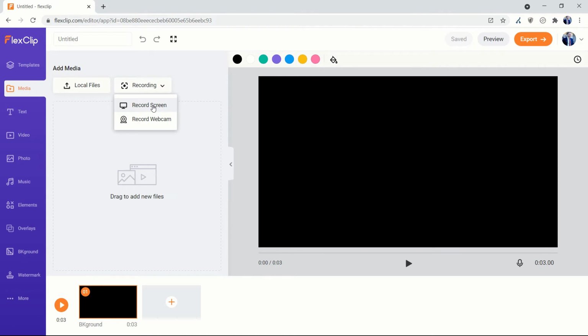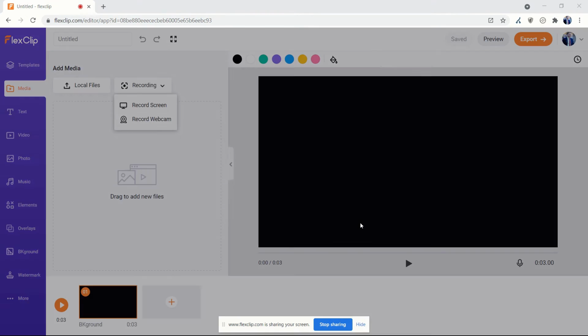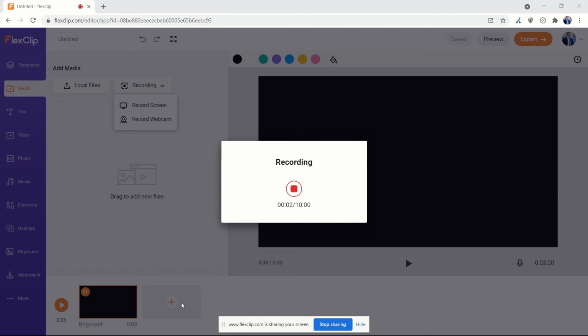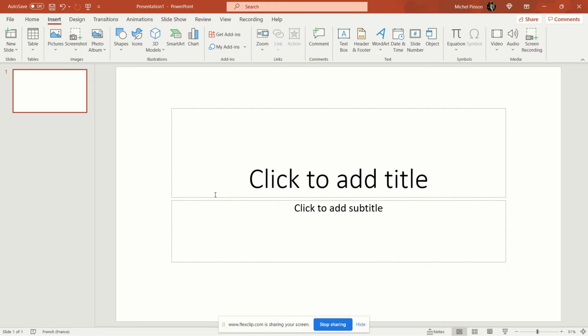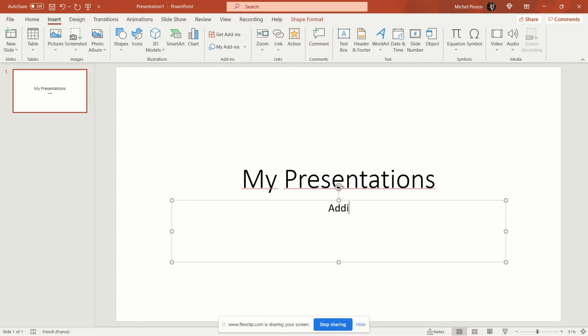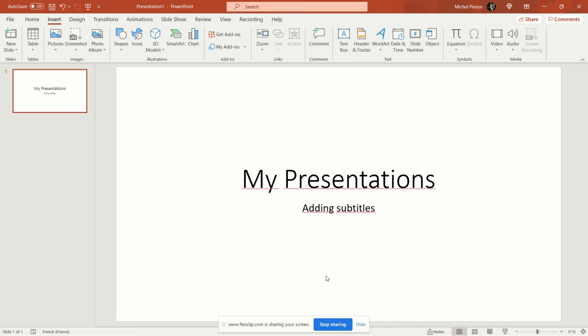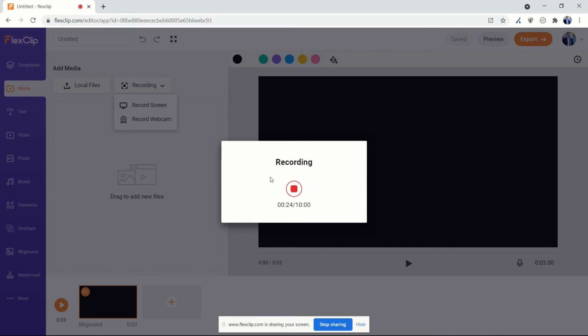There you can select what you want to record, either the entire screen, one specific window, or one specific tab on your browser. In our case, we want the entire screen, and you can select to include computer sounds. By default, it's not the case. And as soon as you push the button, the screen record starts. So whatever you do on your desktop will be included in the video. For example, if you want to show how to create a slide on PowerPoint, you can present PowerPoint and stop. And when you are done with your video, you can go back to Flexclip and push the stop recording button.